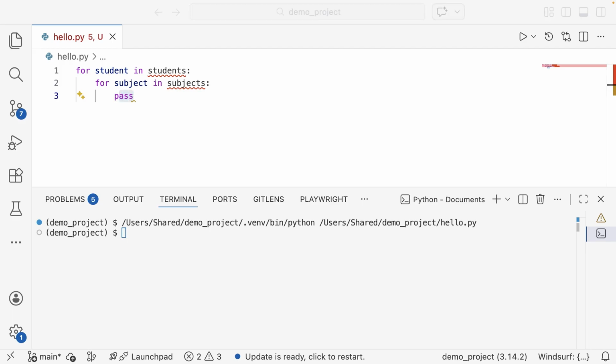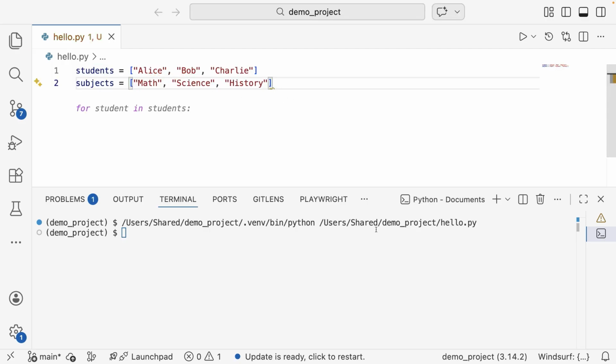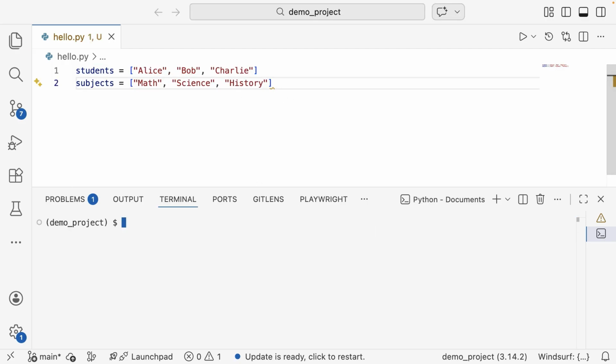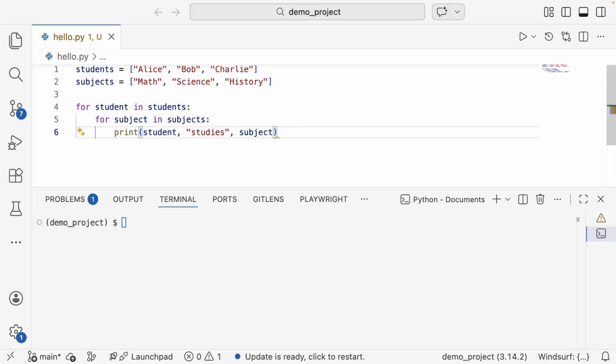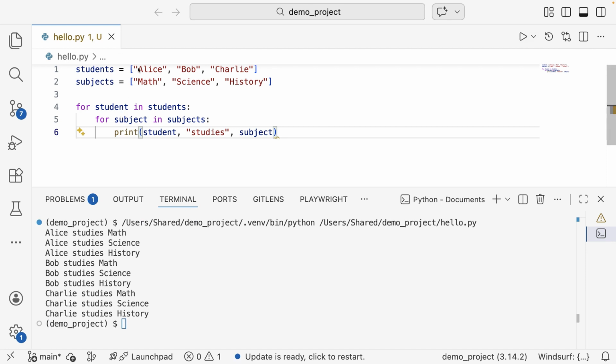Suppose we have students and subjects in lists. For example, a list of students and a list of subjects. Now we want to show which student studies which subject. So we can iterate them using the outer loop and the inner loop here. When I run this program, we can see the output.